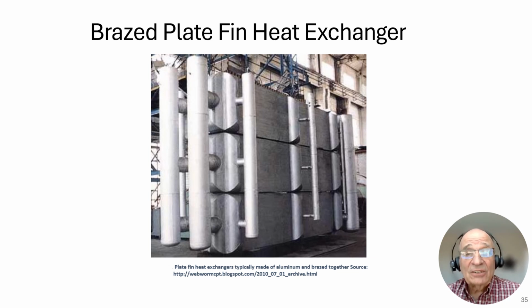Mercury is a component that needs to be removed from your feed gas, and it also needs to be removed from your MR. That's a caution that I give you, because I've seen entire plants be destroyed because mercury was in the feed gas or was in the MR stream.